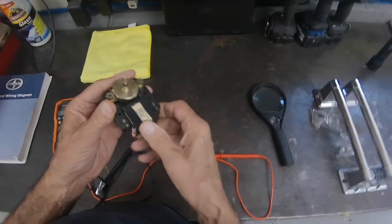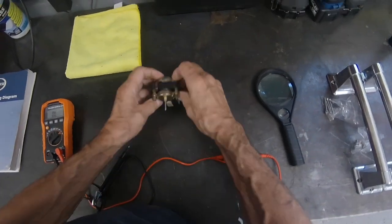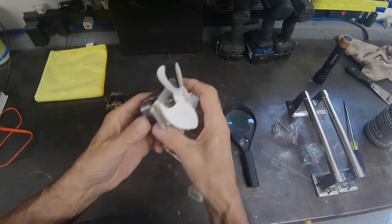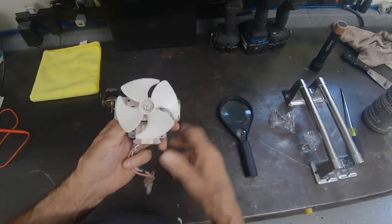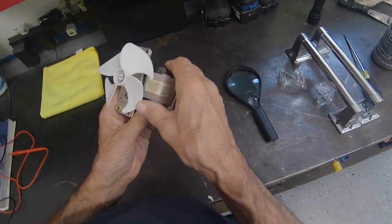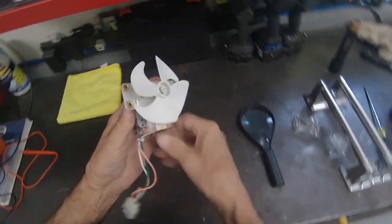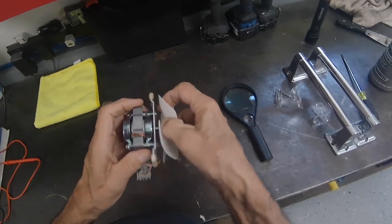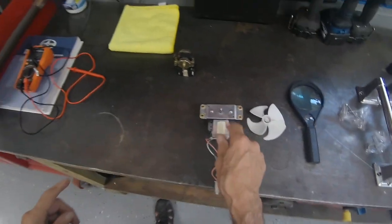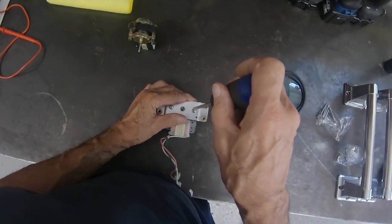Let's take this apart and see if we can find out where that break is. Before I take this motor apart, I just wanted to point out — this is another Sub-Zero motor. It is basically the same motor, same mounting, same voltage and all that: 0.28 amps. This came out of the 424, and both the upper and lower evaporators are the same. Evaporator motors are the same, even the evaporators are the same on a 424.